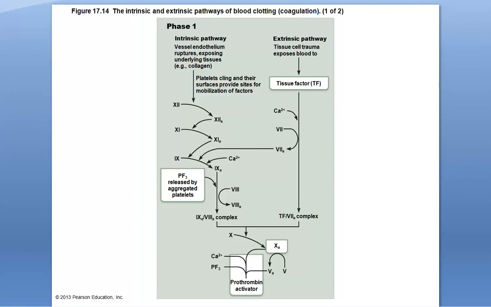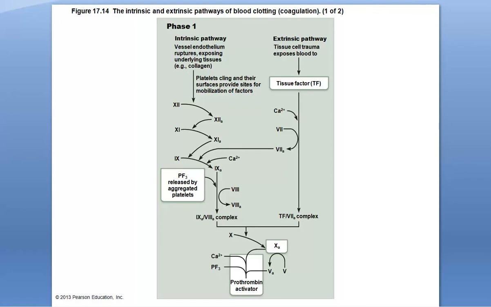So the intrinsic pathway is stimulated by damage to the endothelium of a blood vessel. That is going to expose collagen fibers, tissue factors, or von Willebrand factor. It will also stop the formation of nitric oxide and prostacyclins that prevent coagulation from occurring. It uses chemicals that are intrinsic in blood. It's a slower process, but it's simply a different way to get to prothrombin activator.